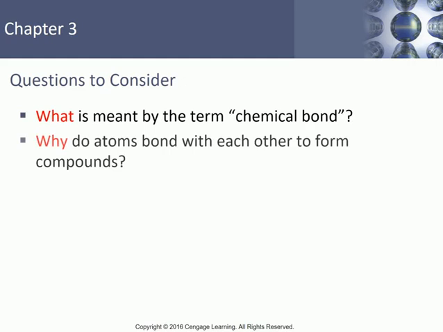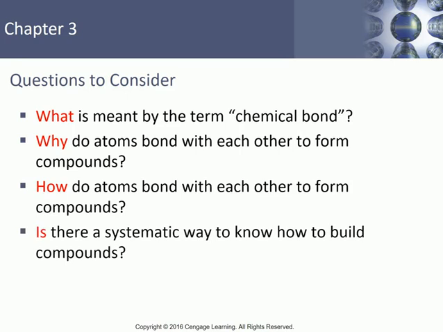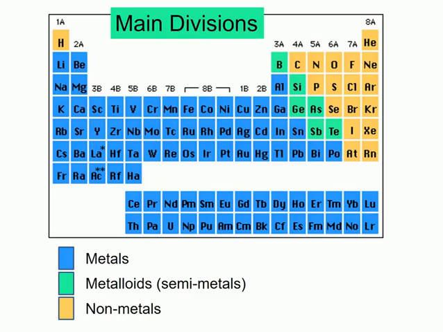So we're going to learn about chemical bonds and how atoms can exchange electrons or share them to make these compounds and molecules. There's going to be a systematic way to do this, and you're going to learn that. It all starts with this concept of chemical bonding that's based on electron configuration. We've been learning about how electrons are configured, and that's going to be very important so we can learn how to put things together.